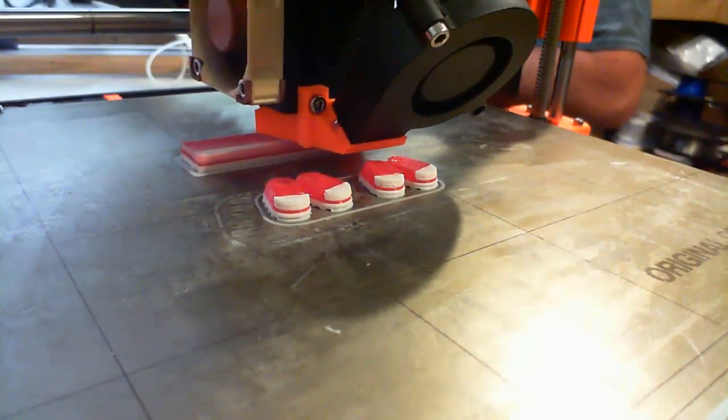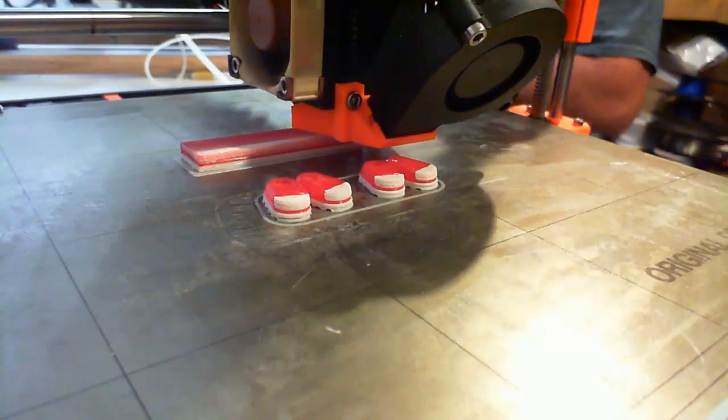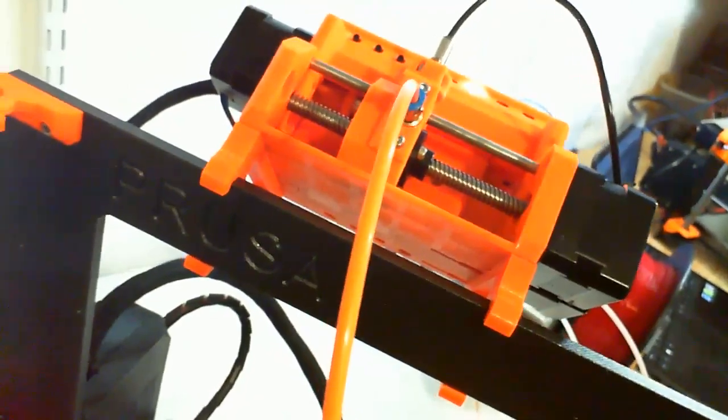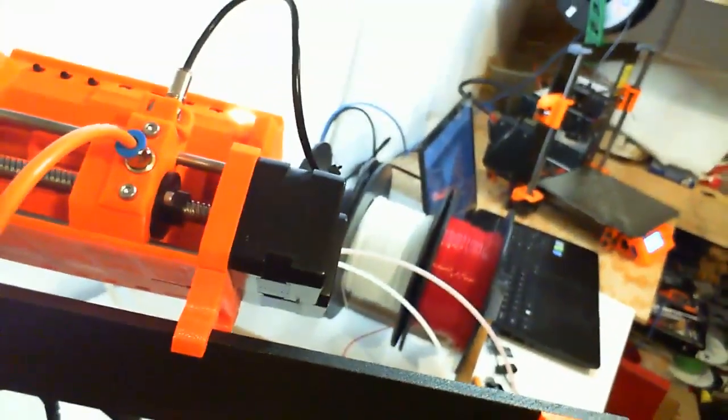A smoother grind than the old grind, and yeah. So I'll put it up here while it's doing its thing. So it's retracting. Kind of see stuff happening down below. Moved over.